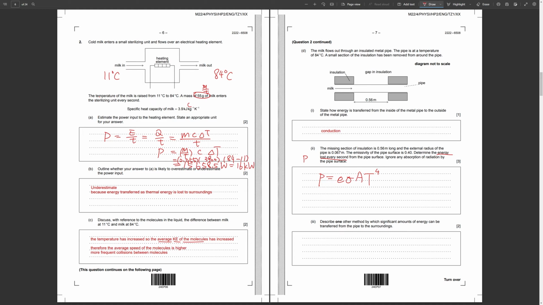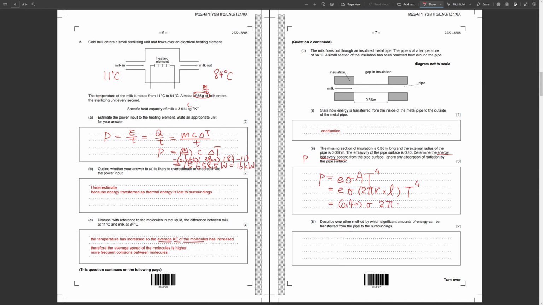The power is the unknown, meaning the rest should be known. Emissivity and Stefan-Boltzmann law, just leave it here. And surface area here is the surface area of a cylinder, which is the circumference times the length, or maybe times the height, depending on how you view the object here, and T to the power of 4 at the end. The emissivity is 0.40. The Stefan-Boltzmann law, you can check it using your data booklets.